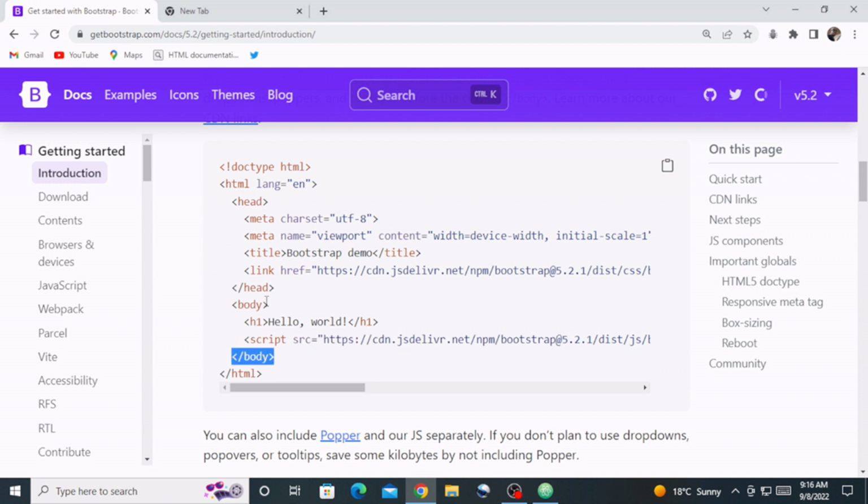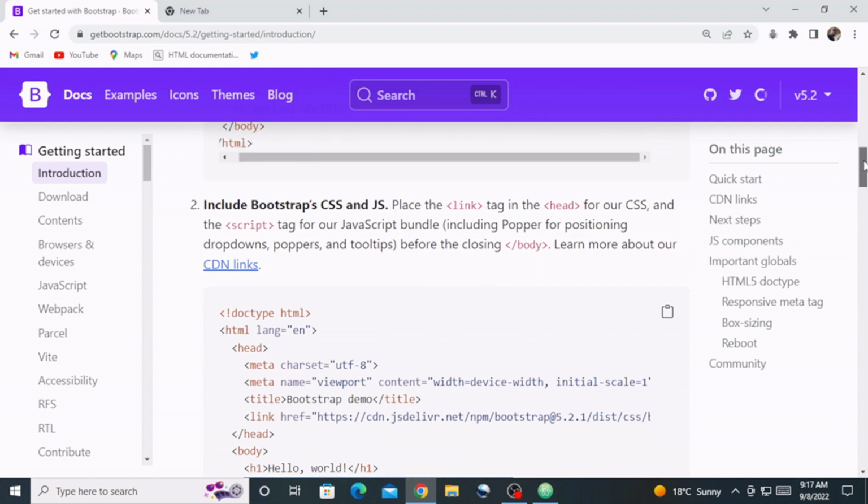So this script is also important because if your web page, for example, is going to have elements that behave in a particular way, Bootstrap alone won't be able to provide that functionality. So that is why this script is also so important.